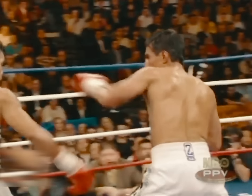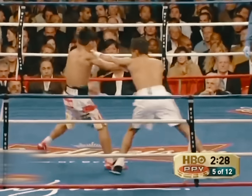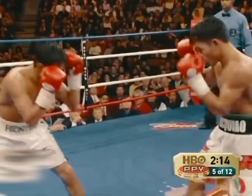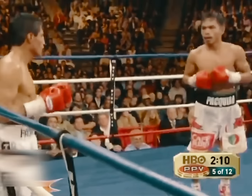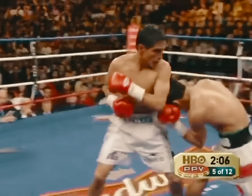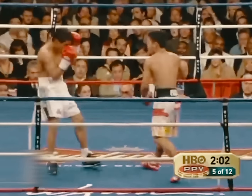The left jab right there, Morales has been the most effective, consistent punch in the entire fight. Right in his face. Good left and right. And picking it off, he just has really no defense for it. He just jabs over the shoulder. Hard left hand lands. Exactly, that was a solid shot. If the knockout puncher was looking for a knockout, he might have thought he'd gotten something there. He got the punches.